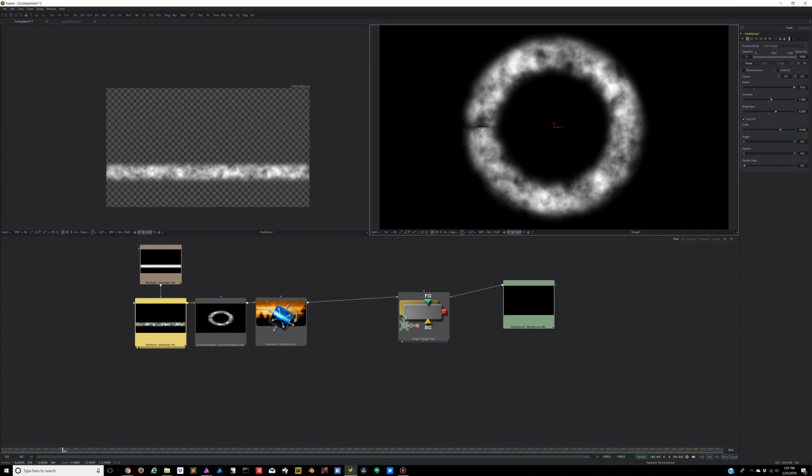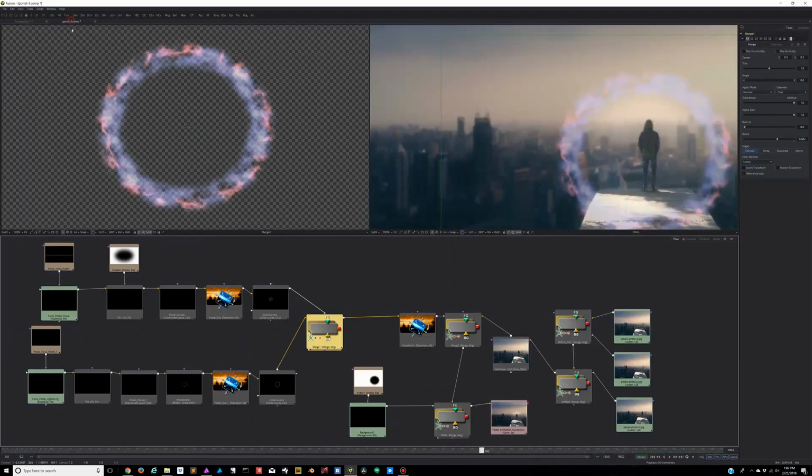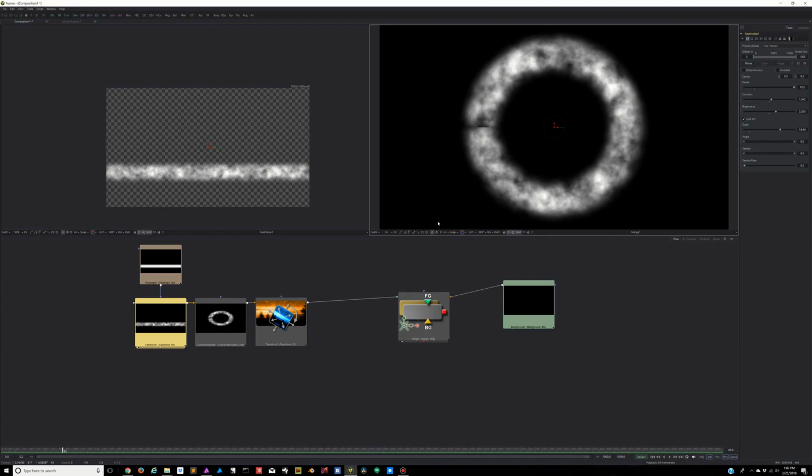This is an ugly edge. So we're close on the cloud, but what we really need is something that feels more like a continuous cloud shape, right? The trick that I used to pull that off was adding a TV node between that cloud and that polar coordinate. Let's take a look at what that does.